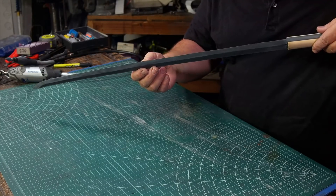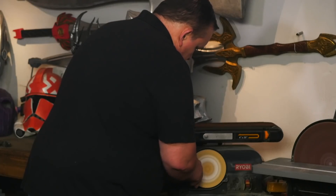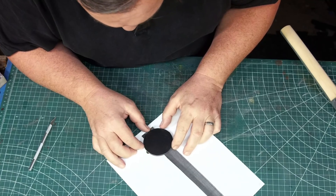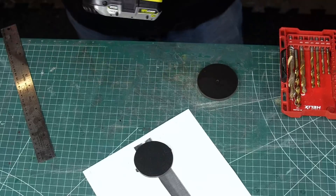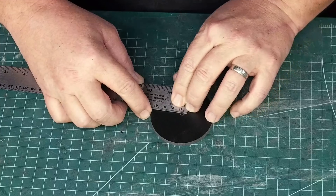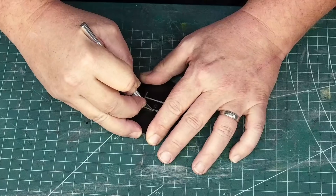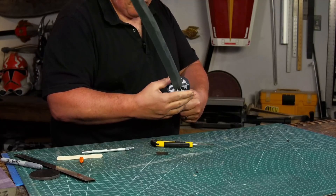With the grip and blade done, now I need to make the tsuba, or hand guard. I'm going to use foam PVC board. I roughly cut out the circle then sand the edge smooth — but it's too small; I cut it down too small. So I cut a second one by spinning the circle on my band saw, which gets me a much cleaner circle that needs less sanding. I mark 12 millimeters across the center of the circle and take measurements from the blade so I can draw the hole I need to cut into the PVC board. The six millimeter foamed PVC board is easy enough to cut with a hobby knife and it's strong enough not to bend or flex even with a large hole in it.